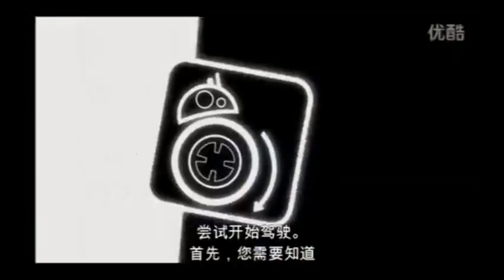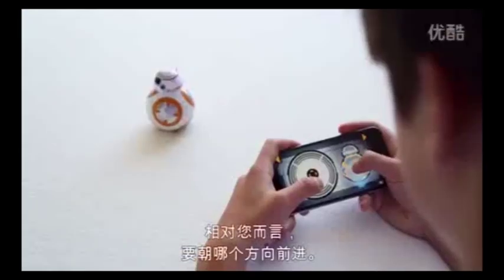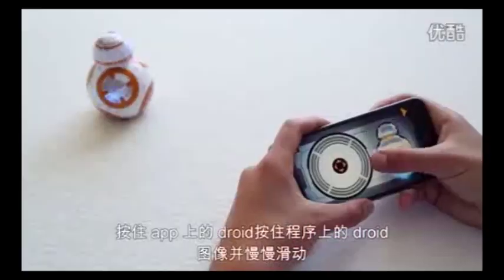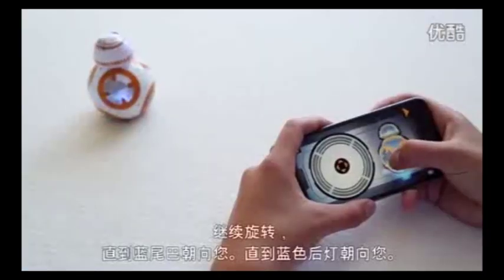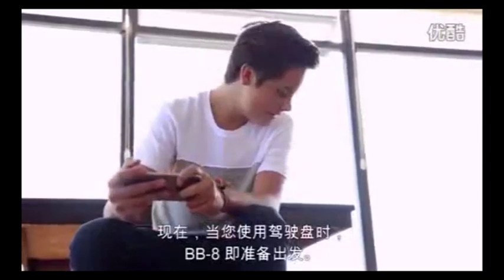Try starting with drive. The first thing you need to know is how to set BB-8's orientation. This basically lets him know what direction is forward in relationship to you. Press and hold down on the droid image on the app and slowly slide to either side. BB-8 will then turn in place. Keep rotating him until the blue taillight is facing you. Now BB-8 is ready to go when you use the drive pad.